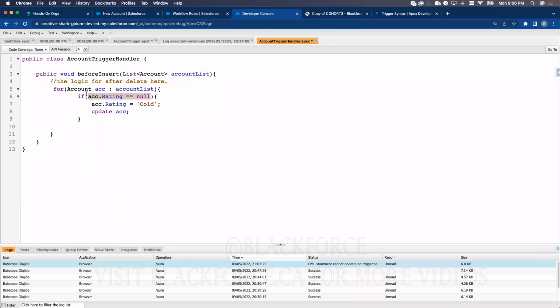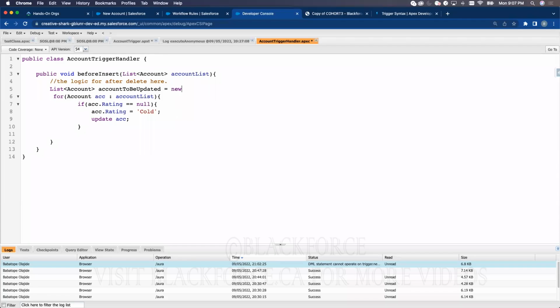But the thing you want to do when it comes to programming, especially Salesforce, is you want to bulkify. That means you want to declare all the instances of accounts to be updated. Meaning, I don't want to update all the time.